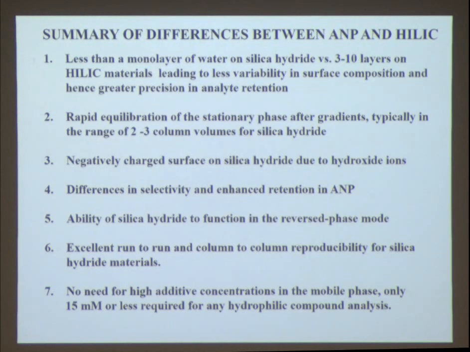The negatively charged surface on silica hydride is due to hydroxide ions. Negatively charged surface on ordinary silica, silanol groups. Totally different. And so therefore we get both differences in selectivity and in most cases enhanced retention in the aqueous normal phase. And of course we have the ability of the silica hydride to function in the reverse phase mode, even if it's not modified. But if you modify it with something that has some hydrophobic property to it, like C18, you get ordinary reverse phase retention. If you use ordinary silica materials that are not modified, you don't get reverse phase retention.